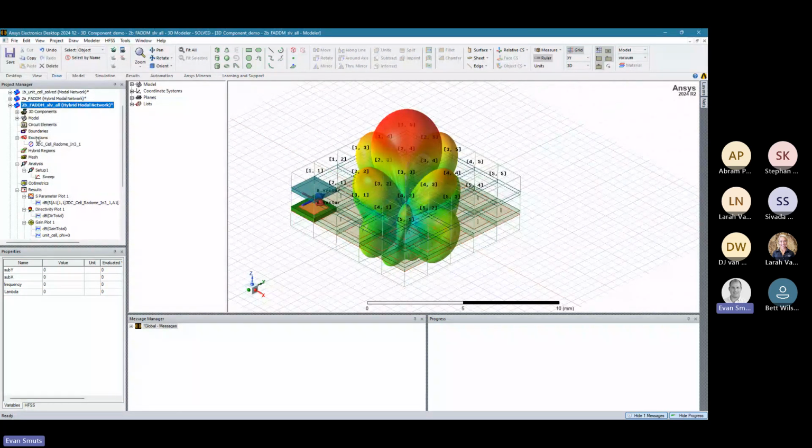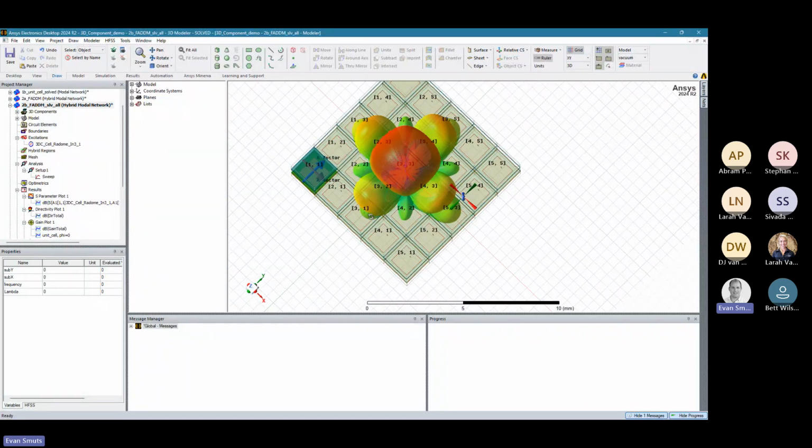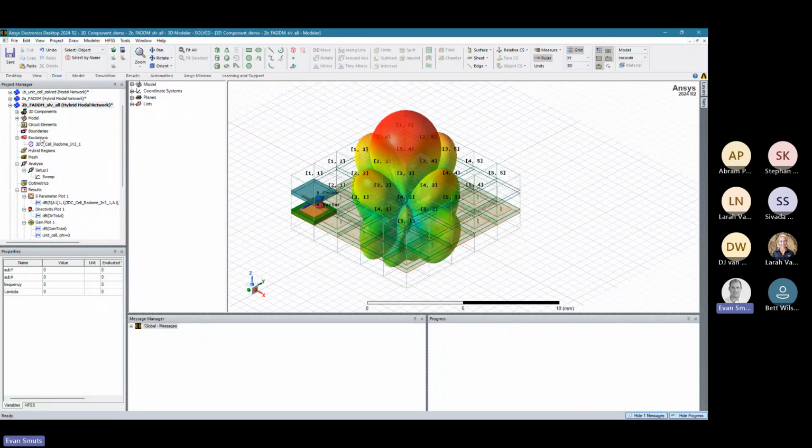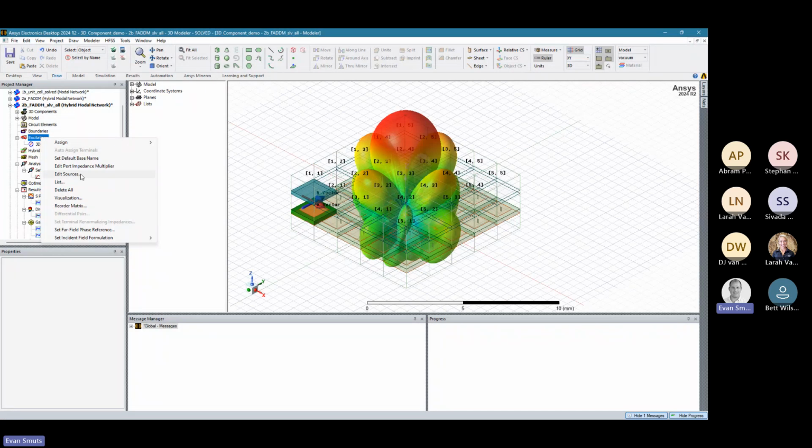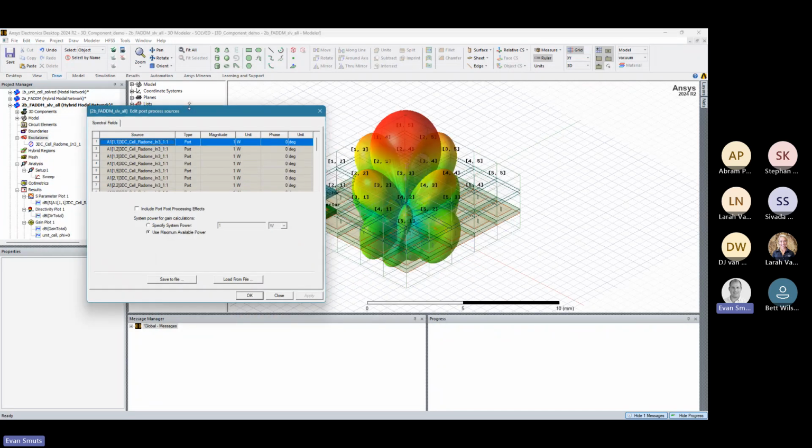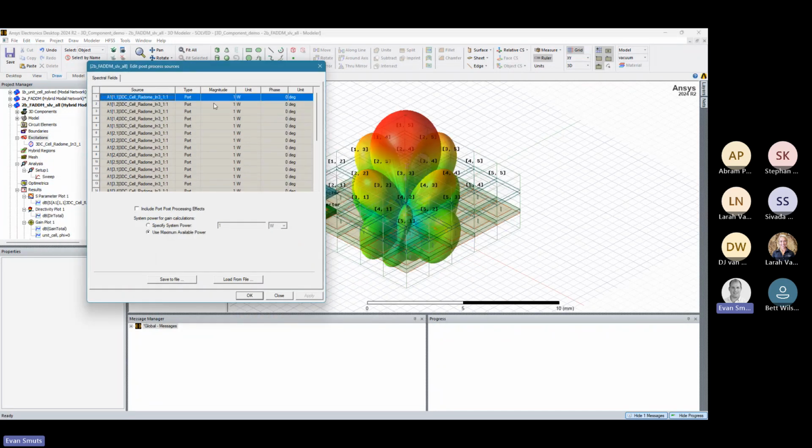Okay, so obviously we can see that this is our full antenna pattern for this array that we've created. If, for example, we want to say, well, what happens if we change our sources? You can see in this case here, I went to excitations and edit sources. And in this case, all the active antenna elements are firing at the same time. So we can go ahead and change this if we want to. For example, I'm just going to switch them all off, essentially. Just a couple.